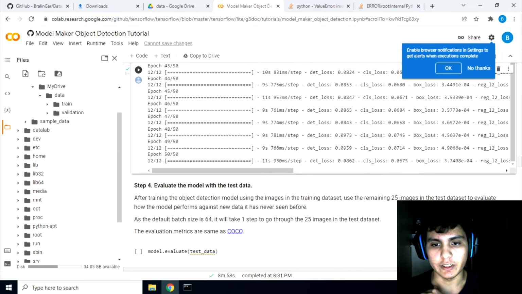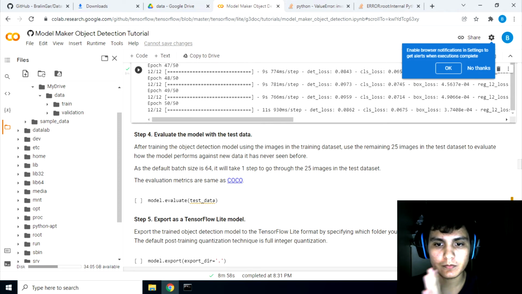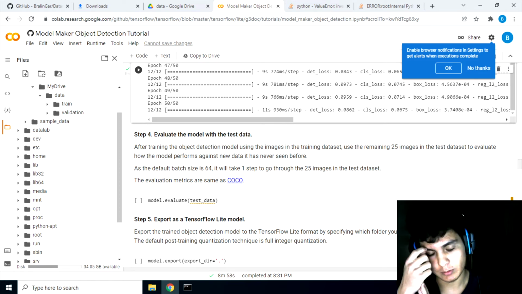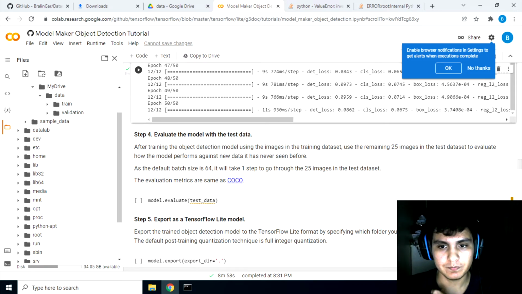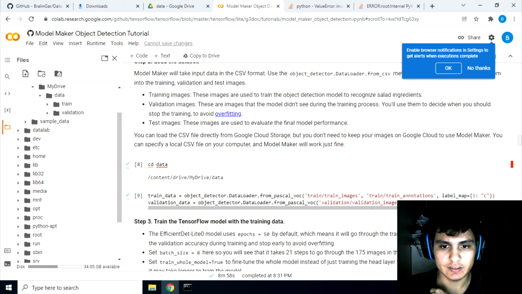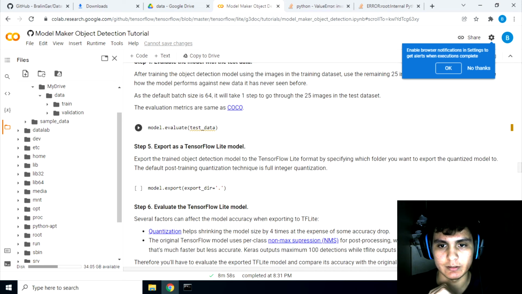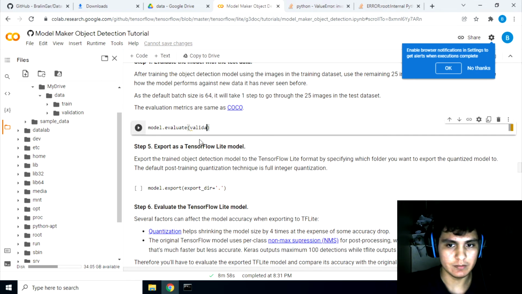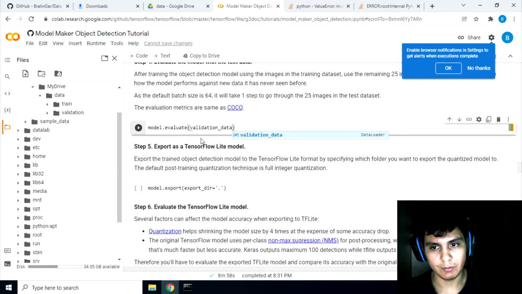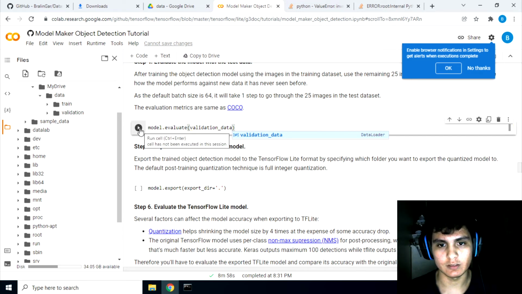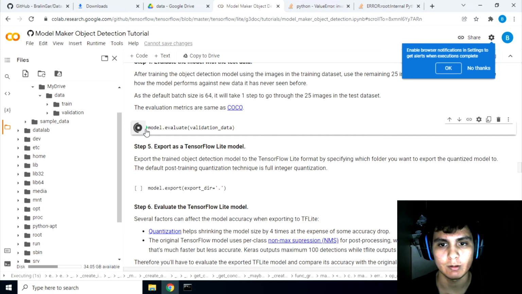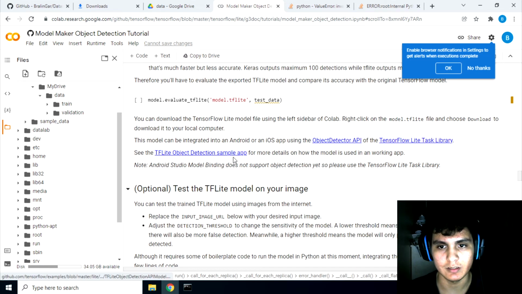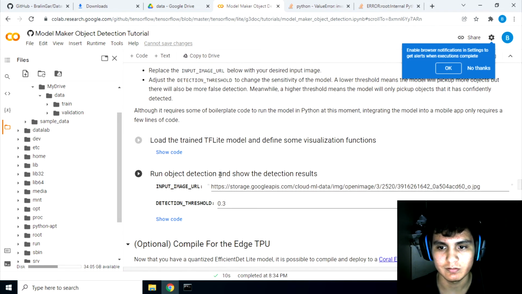So once this is done running, we can run step 4, which will be evaluating how good the model is. If we don't have any test data, or I didn't create any test data, we're going to substitute test data with validation data, which is maybe not that great for evaluating a model that it's already evaluated, but it works. Later on, you can feed it your own image through Google Images.